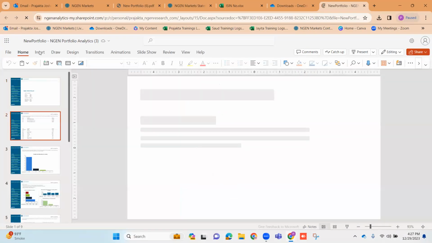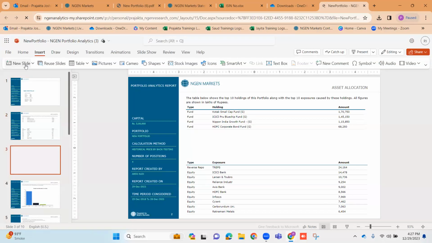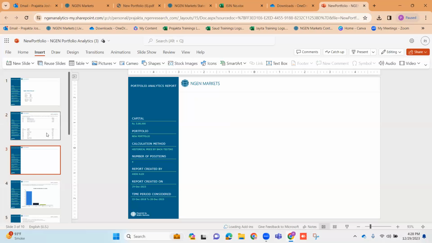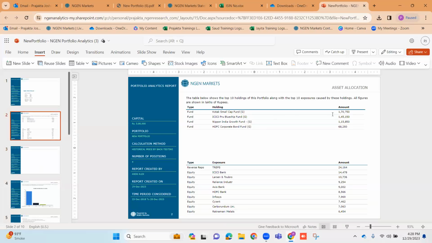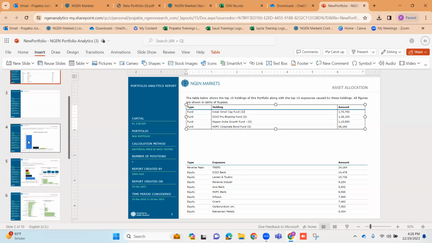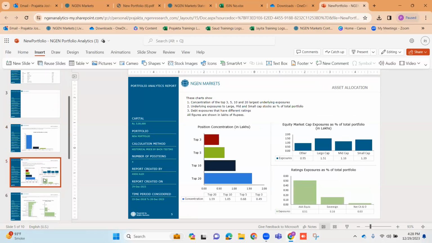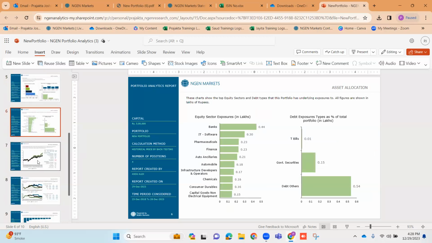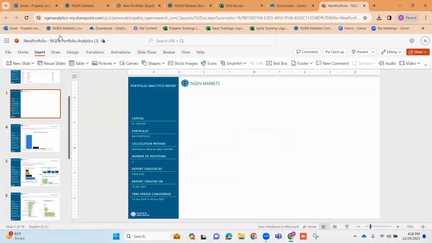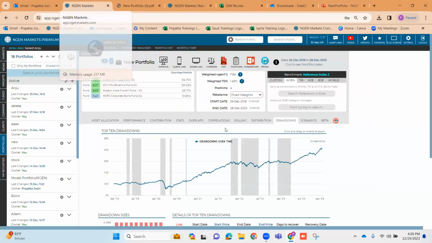You have an option to insert slides as per your requirement. So here the total 5 lakh that I had put in while generating the PPT has been allocated based on the funds that form a part of my portfolio. Here you can see the PPT shows the asset allocation, the rolling returns, and the historical performance.